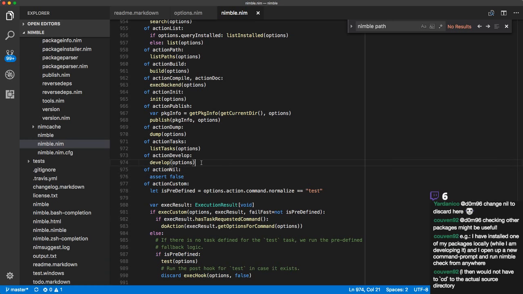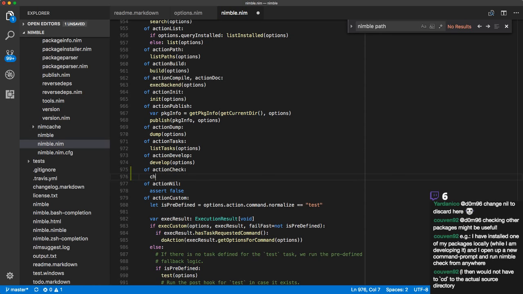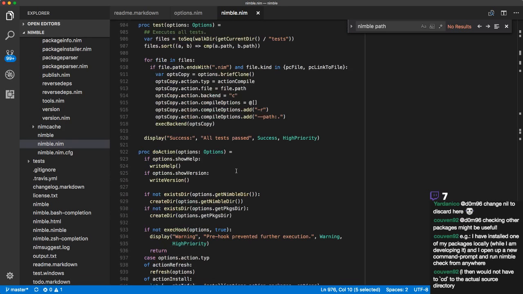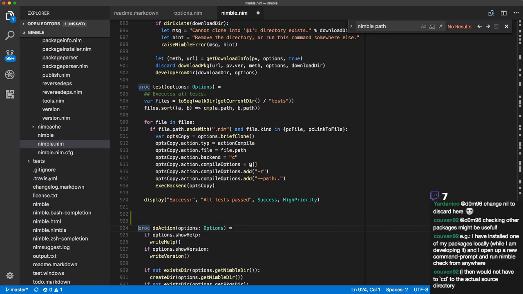So straight after action develop, we can add another branch of action check. And then we can call check with our options. And we're going to have to define this. So we can define it just above here. Proc check, options.